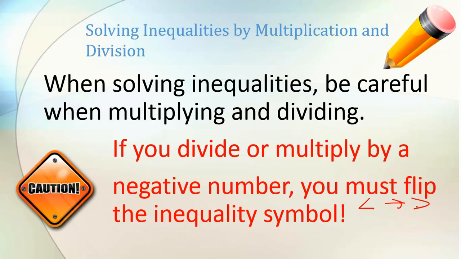Now you're probably saying, why does that need to happen? Here's why. I have 7 is greater than 5. That's the truth. What if I multiply by negative 2 on both sides? I can multiply by a negative number on both sides. I'll get negative 14 is greater than negative 10. Hold on. Negative 14 is not greater than negative 10. Negative 10 is bigger. That's why we need to flip that sign around. Otherwise, it just isn't going to work. So we need to always make sure we flip it. Have a little warning light, somehow remember that you have to do this. It is going to cause you many issues if you don't.